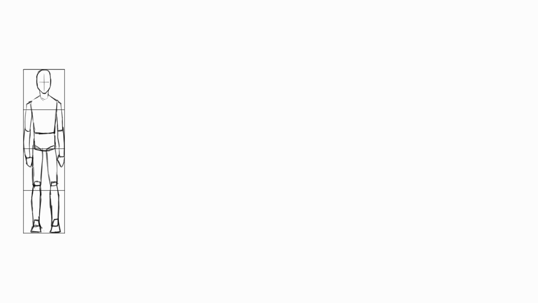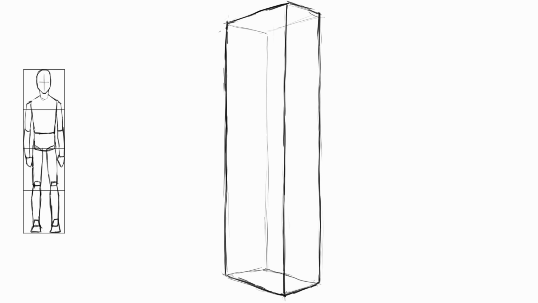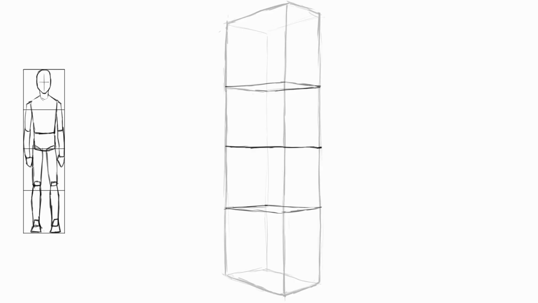Now what you want to do on the canvas that you are actually drawing your pose on, draw that box that the pose is in, in your 3D perspective. And those lines that we use to cut the simple pose into sections now become planes in your 3D box that is in the perspective grid. Now I think you guys are getting the idea here.